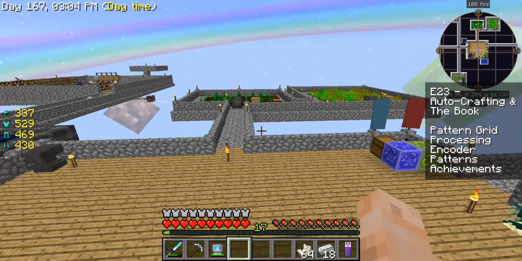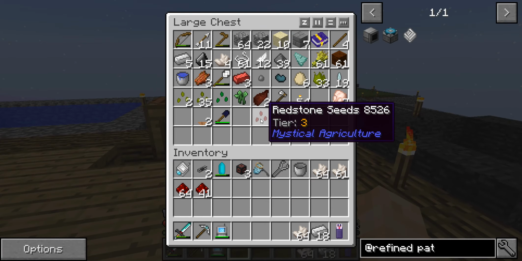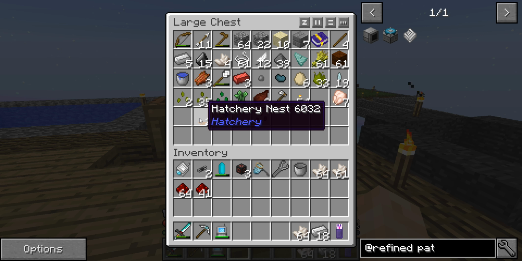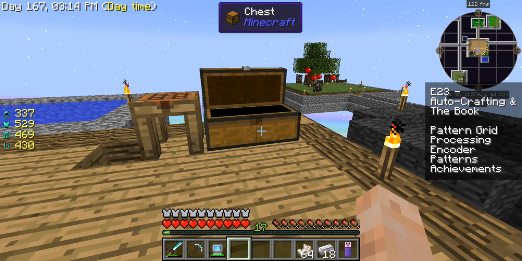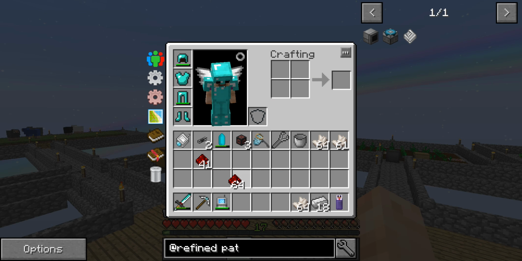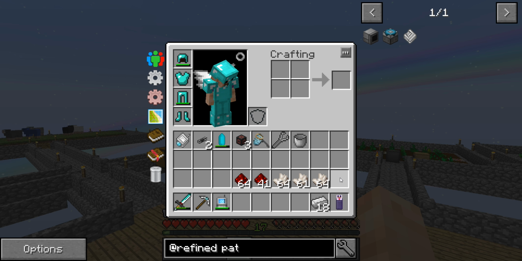Okay. You see, I even unplanted the redstone seeds. That's what the red ones are right there, because I just didn't need them. Honestly, man, we got 2 more of these hatchery nests. These things are everywhere. I did fly back over to the chickens and harvested all this redstone and quartz from 4 chickens. Yeah, 4 chickens gave me all that. These things are freaking OP.